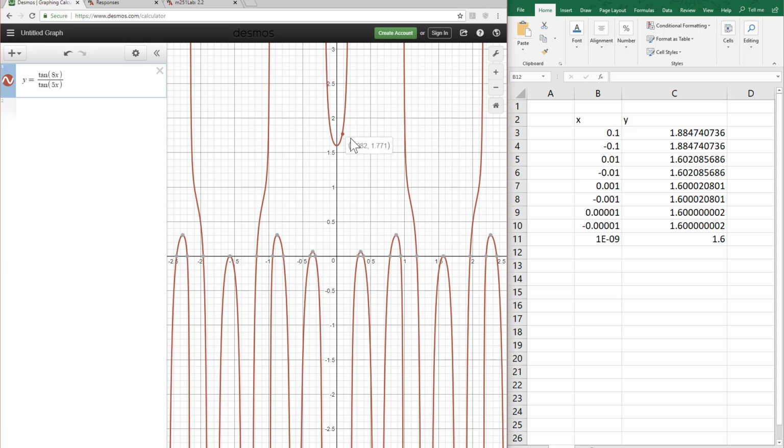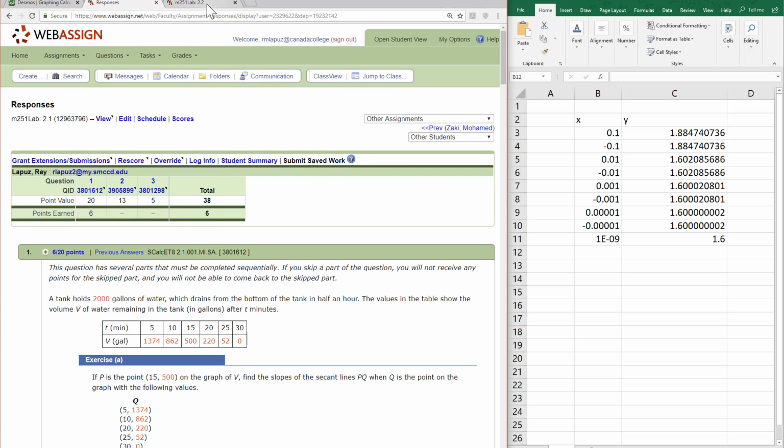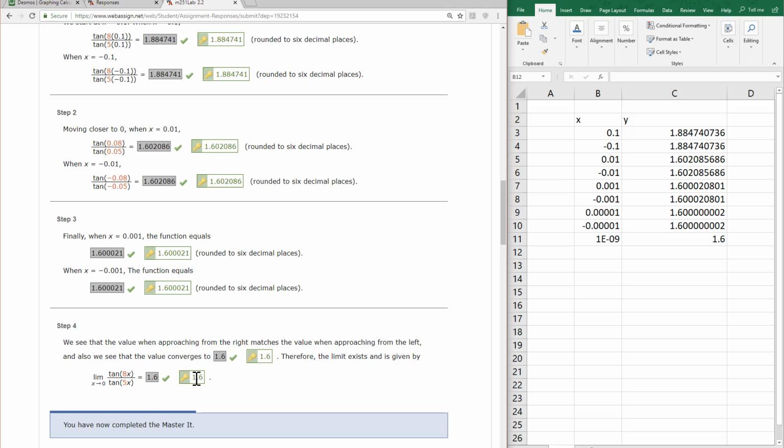But you can see as we get closer and closer to that point, we get to 1.65, 1.64, 1.62, 1.61, and we get closer and closer. Before we go undefined, we got 1.602. So it looks like it's getting closer and closer to 1.6. And if you look at the graph over here, it does in fact look like it's getting closer and closer to 1.6. So I think our graph confirms our conclusion from our table. And our work from our table says that we're going closer to 1.6 based on what we're seeing. All right, I hope that helps.